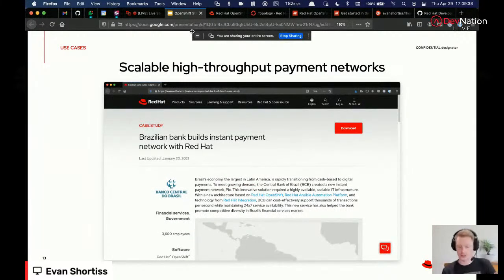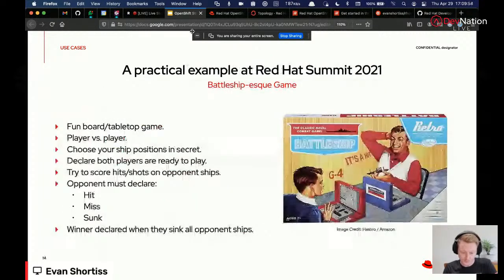And then, of course, Red Hat. We work with tons of customers in both managed and cloud scenarios where we help them to build out infrastructure using our AMQ Streams product. And now we have OpenShift Streams for Apache Kafka. So we're doing things with banks and insurance industry in this space. And if you were at Summit yesterday, you might have had fun and seen a real practical example of this in action. So at Summit, we built a kind of Battleship style game.